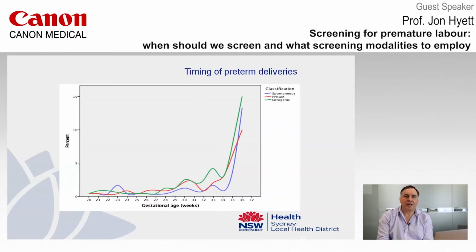We've talked already about prediction of preeclampsia. I'll come to that in a moment. What I wanted to show you with this graph is you can see that we actually tend to make decisions in the green line about delivering women on the basis of them reaching various gestational points. So you can see there's a little hump at 28 weeks, there's another at 30 weeks, there's another around 34 weeks. So when you're making an iatrogenic decision to deliver someone, just consider whether you really need to deliver them today or whether you might be able to manage another week.